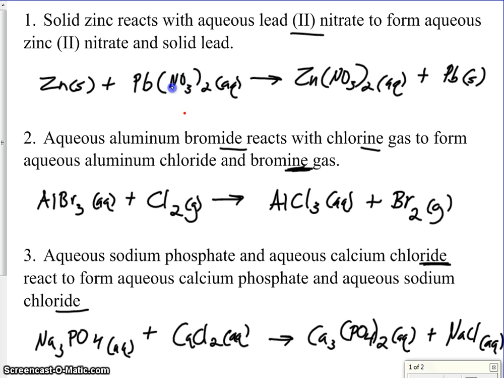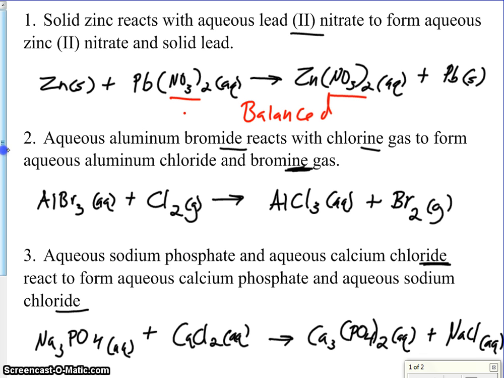Then looking at our nitrates, when you have a polyatomic ion on both sides of the arrow, treat it as an element. Don't try to treat it as nitrogen and oxygen. Treat it literally as nitrate. Remember, if you have parentheses around something with a number outside of it, that tells you how many things there are inside the parentheses. So NO3 in parentheses with a 2 tells us there are 2 NO3s, or 2 nitrates. So we have 2 nitrates on this side, and 2 nitrates on this side, because we have the parentheses with the 2 on the outside. So this one is already balanced. We don't have to worry about it.